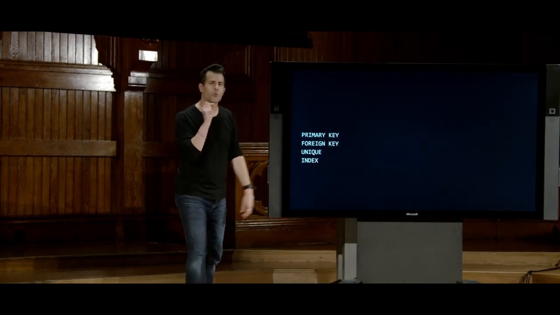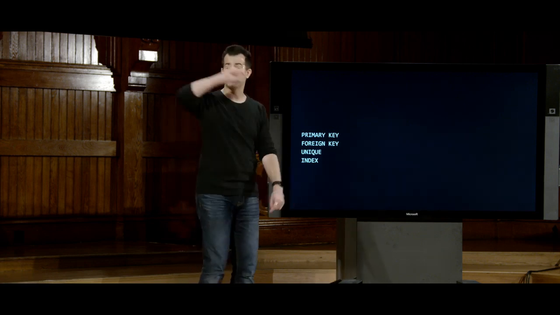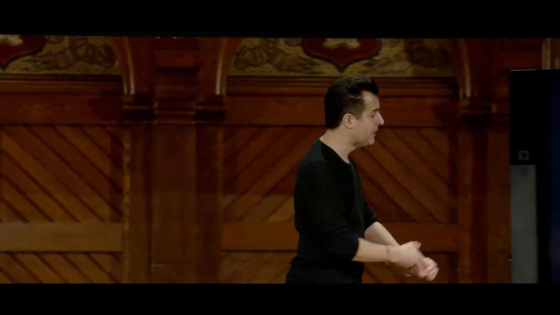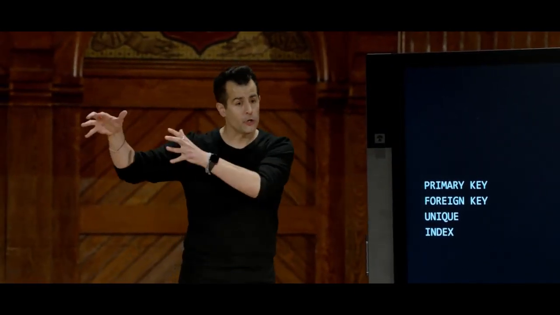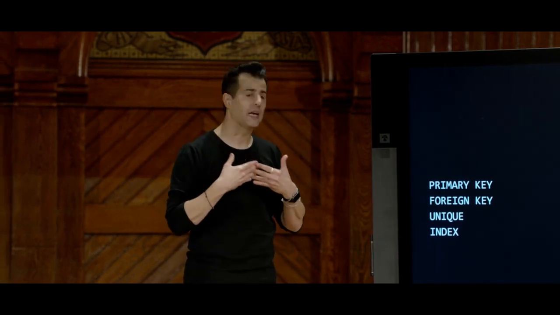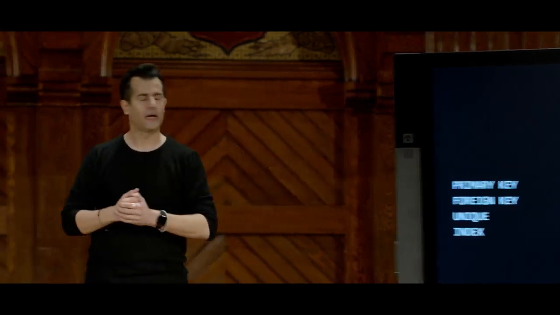A foreign key is what we call the same number when it appears in some other table. So when we saw person ID or show ID, those are what are called foreign keys because it's the same numbers, but in another table that we're using to join things together eventually. And you can also define columns to be unique, or you can index them for efficiency. And that's, in fact, where we're going right now.